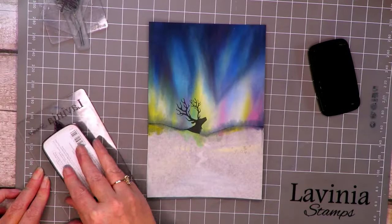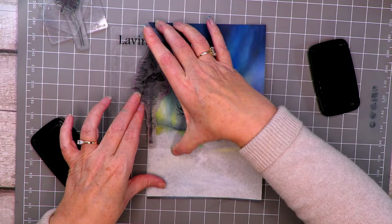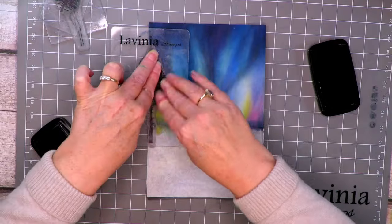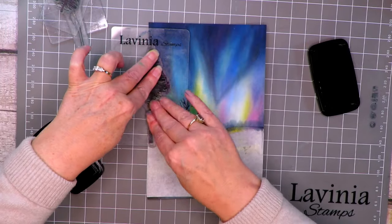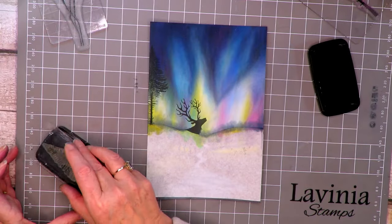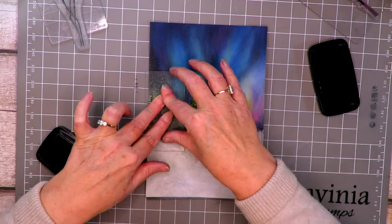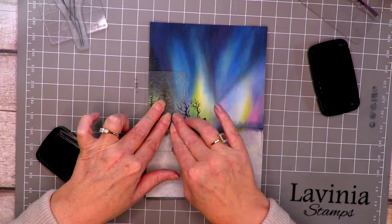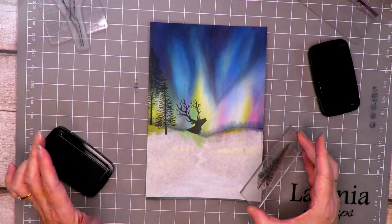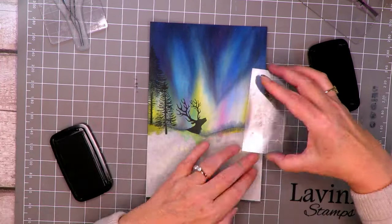I'm taking my Nocturne in the VersaFine Clair, inking up the top half of the stamp, and then just stamping off the edge of the picture just to give it a frame. Now I'm taking the smaller tree, and any of your fir trees will do for this. The Lavinia stamps do lots of different types and sizes of fir trees, so just a mixture of things.